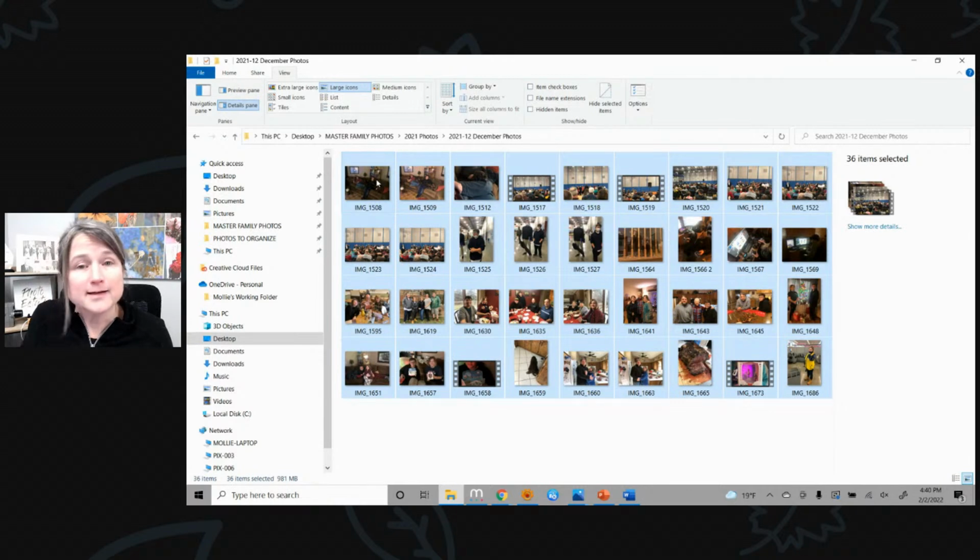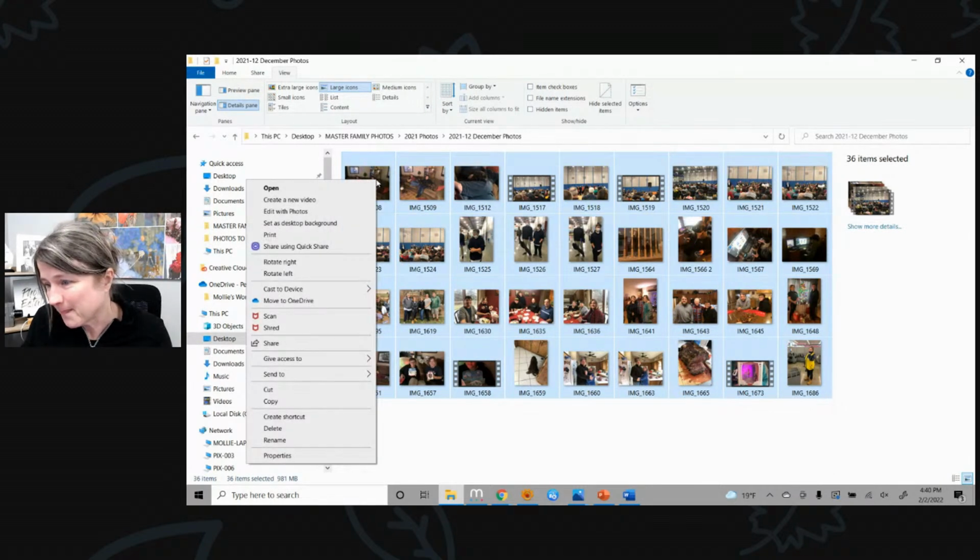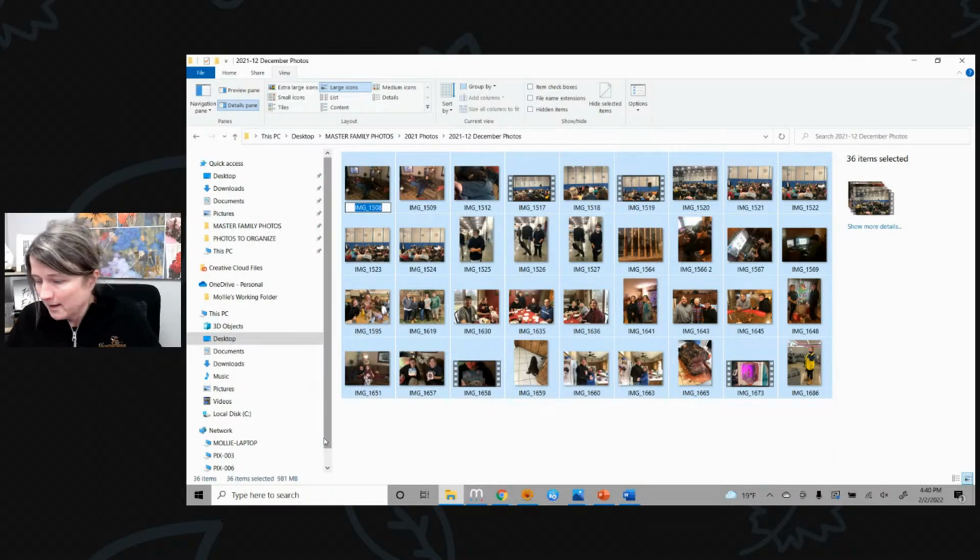And I, again, will right click and go down to rename. And so I'll just use my formula to the 2021-12 December photos. I won't put the underscore in, and you'll see why in a second. So I just put what I would call the prefix in.